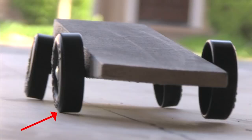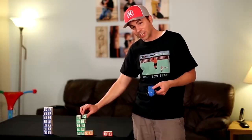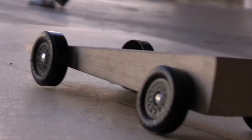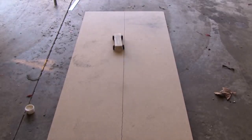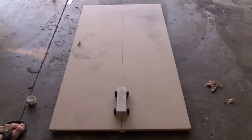Now this is the rail riding technique that Dr. Acton didn't look at. Rail riding means you intentionally steer your car into the rail that runs down the track and guides your car. That sounds crazy — like it's going to increase your friction — and many experts recommend spending hours aligning your car to run perfectly straight. But the problem is no track has a perfect surface, so even a perfectly aligned car will bounce around. Those bounces are incredibly detrimental because each impact converts kinetic energy to friction and heat. To set up the rail rider, use a flat board four to six feet long — your car should veer about one inch toward the side with the raised wheel. The genius of bent axles is that to change direction you just twist the nail head.